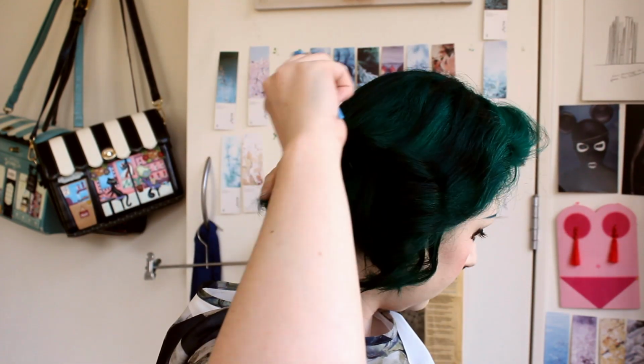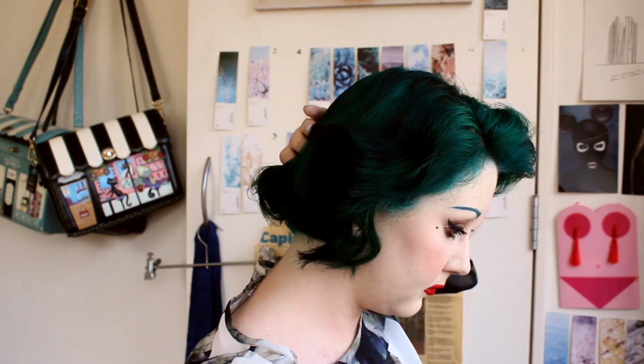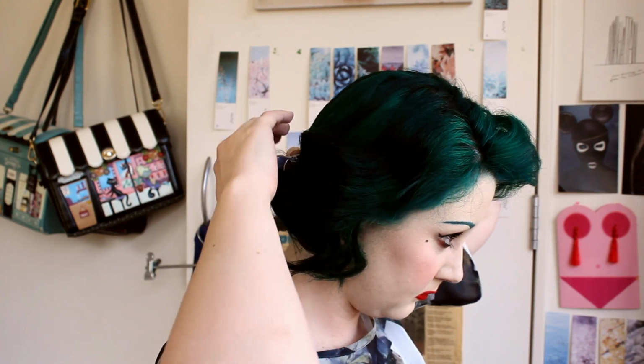So I'm just shaping the back now, brushing it out, and using sectioning clips to get that sort of page boy bump in the back. It's really such a beautiful shape, and just clipping it and hairspraying it will make such a difference to how the back of your set looks.